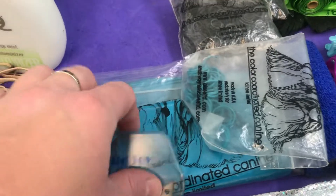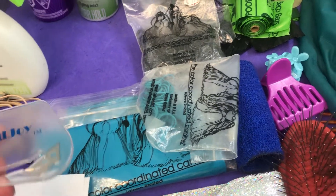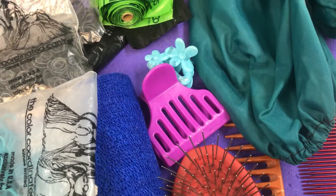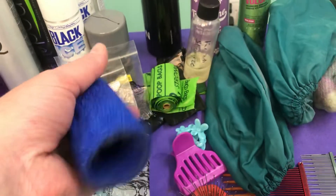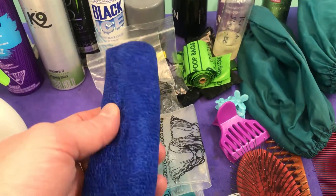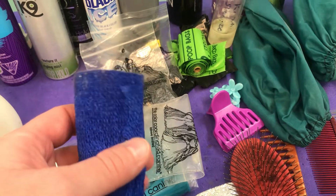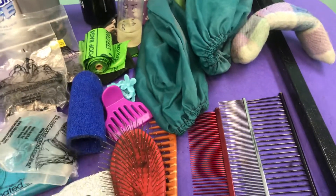Here we have maintenance bands and wraps, because when you're not showing you'll probably still need to band or wrap up your dog's ears and top knot for at home in between shows, at the hotel, or wherever. I have a band cutter for cutting the bands as needed. Here we have some hair clips — it's always good to have an extra set of hands, and these help clip the hair back and out of the way. Here we have some vet wrap. Vet wrap is good for wrapping ears so they're out of the way when you're doing your spray-ups and getting to the rings, and you don't get as many kinks. Just don't forget to take it out before going into the ring — I have done that sometimes.